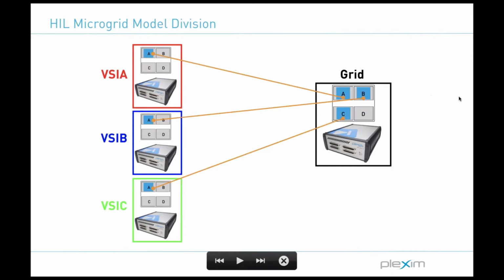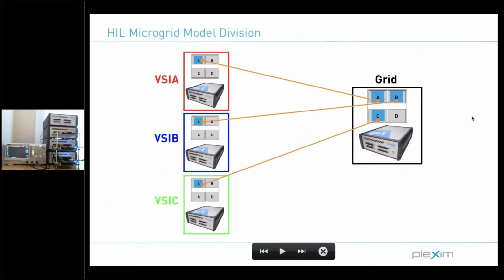So now, again, I'll transition back and just turn on my webcam and show you how this is actually implemented in a hardware setup. While the webcam is on, you can actually adjust how large it is by moving a horizontal or vertical slider on your screen to make it a little bit larger. So here we have 4 RT boxes, they're stacked. The uppermost one is the grid box, which just contains the synchronous machine, utility source, and inductive and resistive elements. And there's no controller attached to that. Underneath it, we have VSI A, B, and C, and they're all connected back through these SFP links. And then sitting here in each one of these are our controllers.